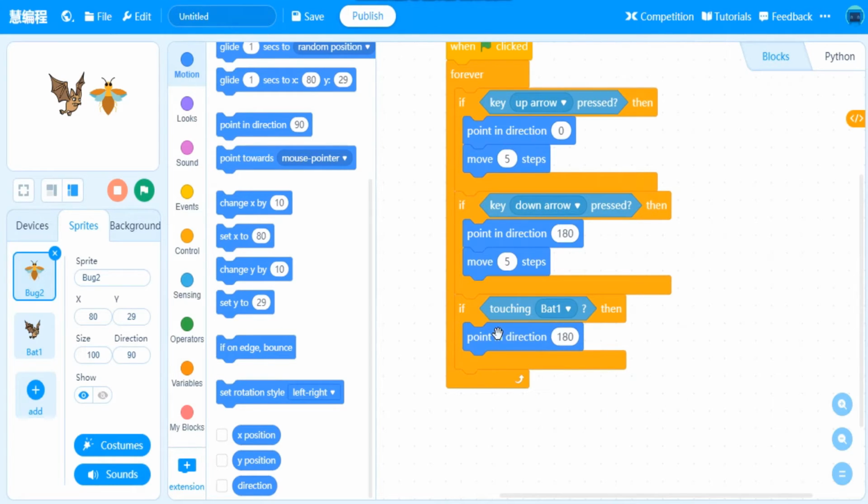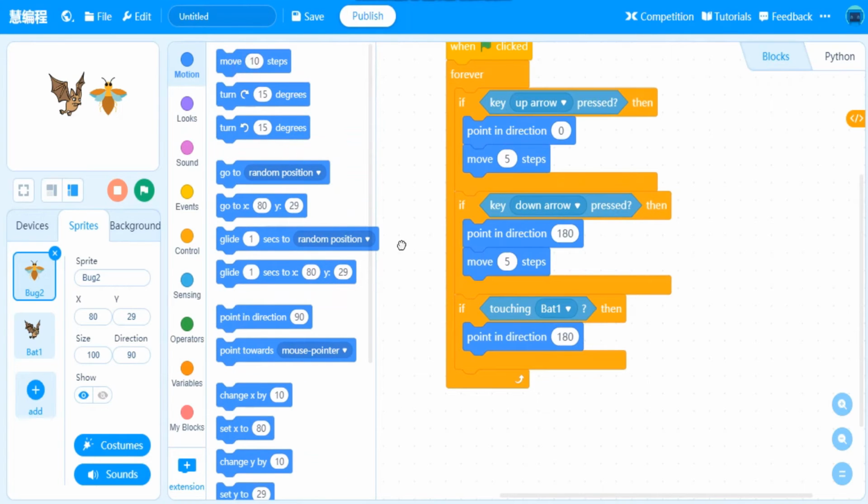Similarly, we want him to move downwards and not just face down. So we are going to choose the move function, and we're going to change it to 5 steps so that it's similar to the other two. The only thing that's missing now is that when the moth touches the bat, it will move 5 steps downwards. So end up somewhere about here.